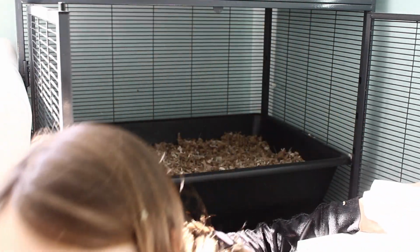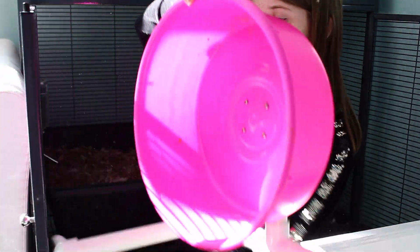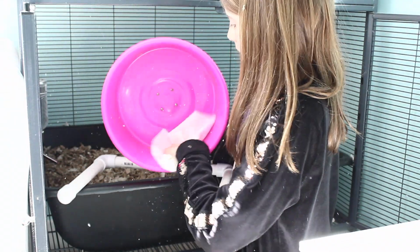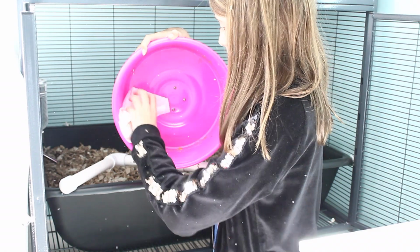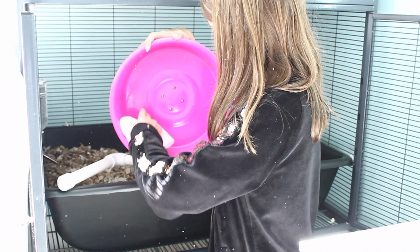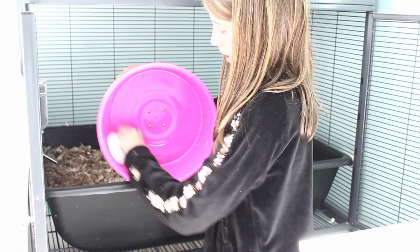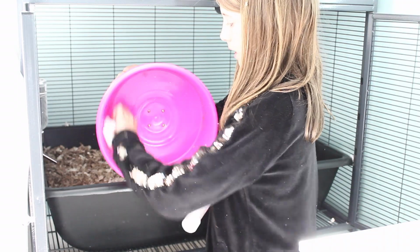Okay, I gotta clean out his wheel. And I usually don't clean out the toys that I keep in their cage. Because that's another thing. Sorry. Oh my gosh. So I've gotta clean out his wheel because, I mean, obviously it's disgusting. But normally, I don't clean the toys that are staying in their cage, because it takes away the smell from them. And I did not save any bedding from their previous cage.